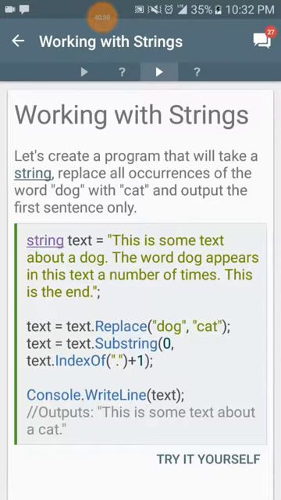So by the time we get to the index of period, whatever that number is, it's going to be 1 less than what the character actually is, since the index starts at 0. That's why we add a +1 after that, because we want to include that period. So that substring is going to take it from the T all the way to the period after the first sentence. Then when we use Console.WriteLine(text), it's going to just output, this is some text about a cat.